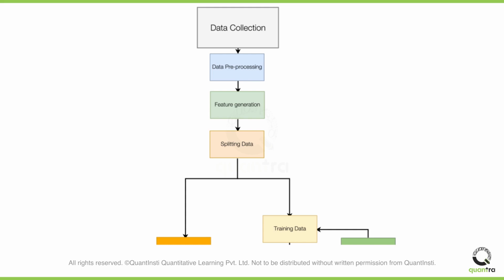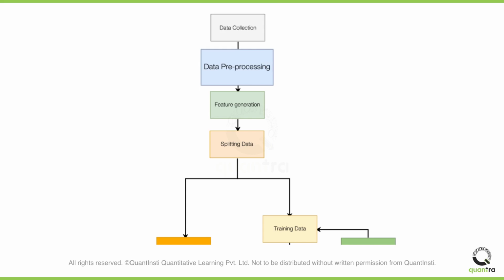There are many data providers. You can use Yahoo Finance, which is a Python library, to easily get the data, or you can use APIs given by your brokers, or you can subscribe to APIs and data services of external data vendors. And once you collect the data, the next important step is to pre-process the data.